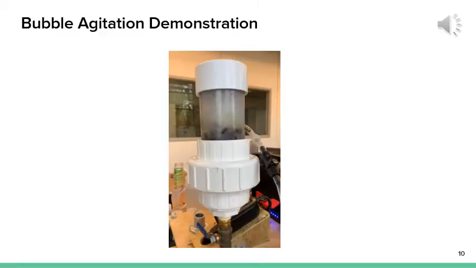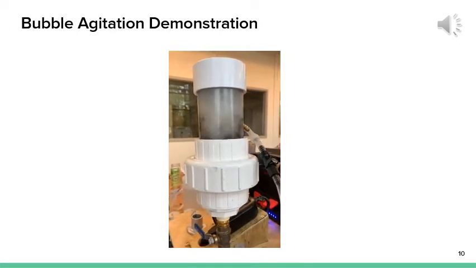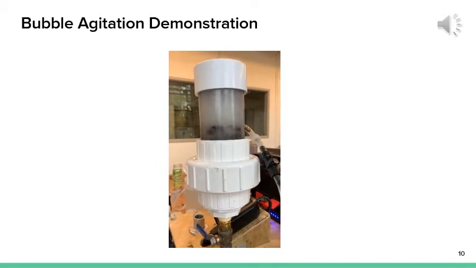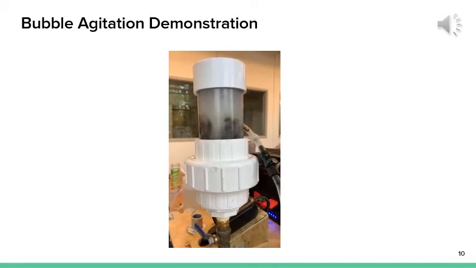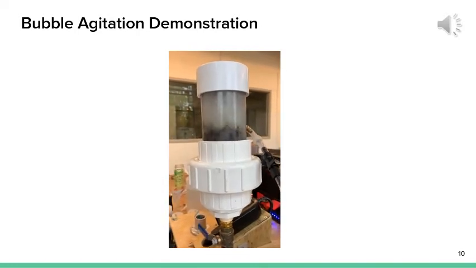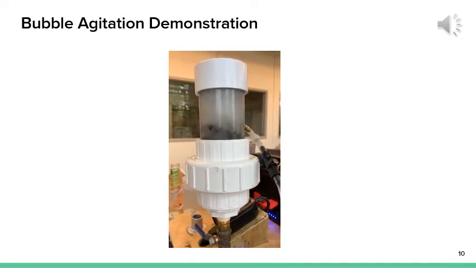This video demonstrates how bubble agitation is used in our system. Air is forced to the tube on the right using a pump. It is then output through a specially designed tip that distributes bubbles along the inner walls of the container. These bubbles force the bees upward along the edge of the container and allow them to fall in the center. The motion that this creates allows for the maximum number of impacts between the bodies of the bees and as a result dislodges mites extremely effectively.